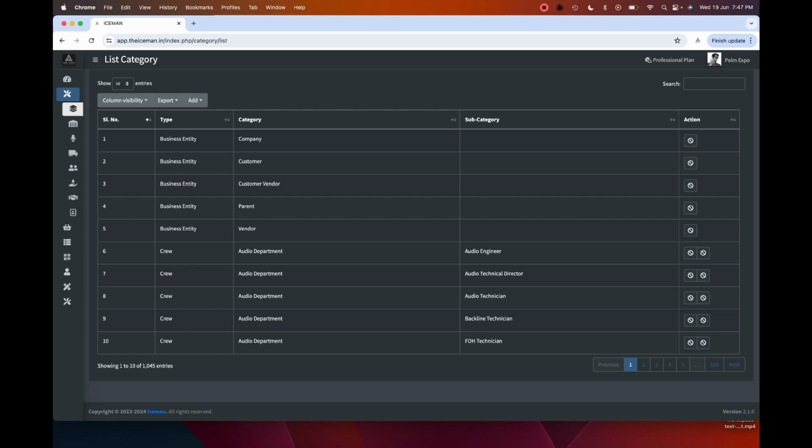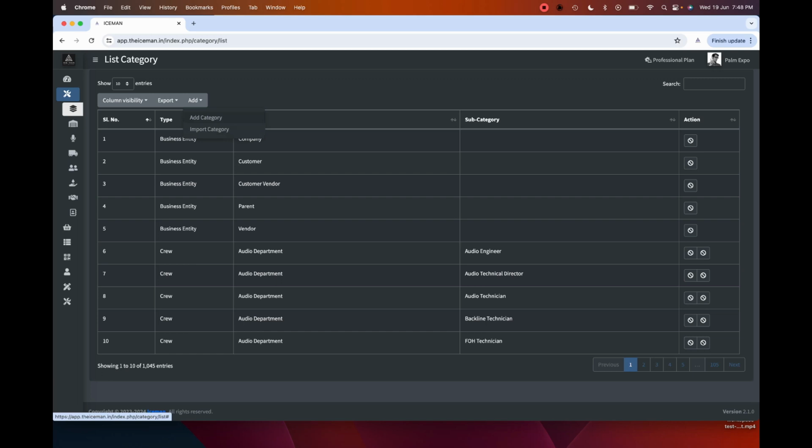Your category can be anything, like for example, the brand of speaker you use or the brand of wireless units you use. Under them, you can have all the subcategories, whether they are line arrays, the subwoofer, amplifier, the rigging units, and speaker cables. And under wireless, you can have transmitter, receivers, BNC short cables, BNC long ones, a 10 meter, 15 meter, the antennas, whatever you want to. Those can be added here on top.